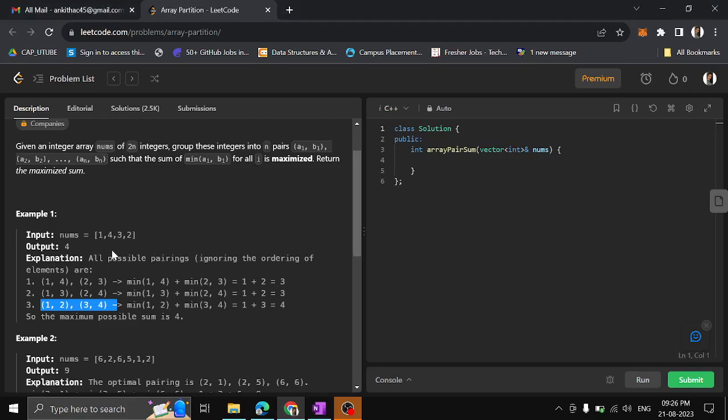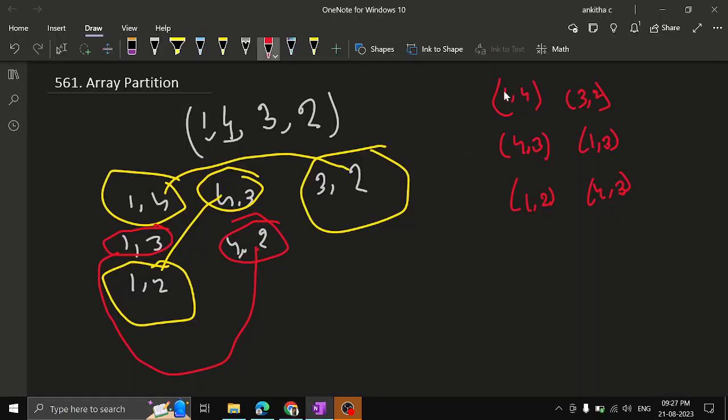You have to find the pairing where the sum of the minimums is maximum. If the minimum of the first pair is 1 and the minimum of the second is 2, that gives 3 as the answer. For the next pairing, the minimum is 3 and 1, so 3 plus 1 gives 4. Next, if you consider 1 comma 2, 1 is the minimum, and 4 comma 3, 3 is the minimum.